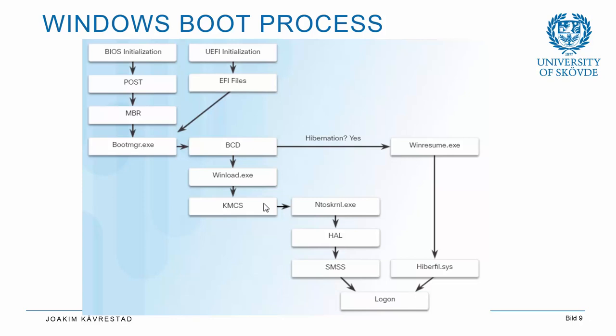Winload.exe also uses something that is called kernel mode code signing. Kernel mode code signing is something that's there to make sure that all drivers that are used for different hardware are digitally signed. And this should ensure that the drivers are safe to load when the computer starts. So there is nothing hinky going on with our drivers.